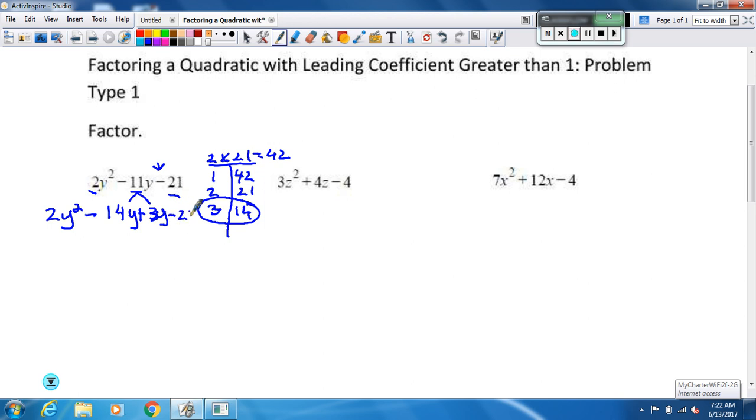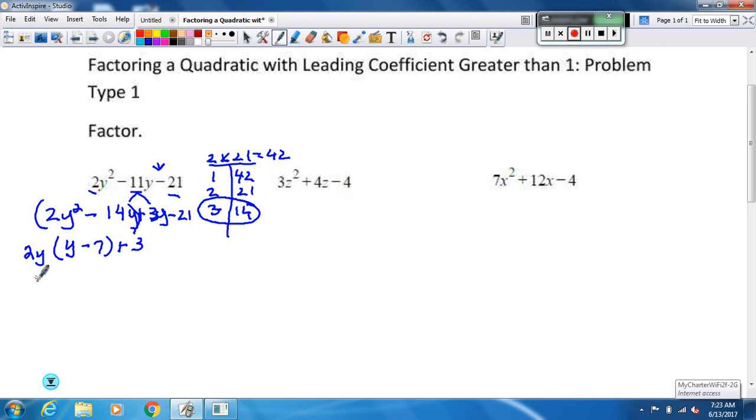And then bring down the negative 21. You group the first two only, and you look and see what you have in common. I can divide those numbers by 2, and I have a y in each one. So then you make parentheses for the leftovers. So 2 and 2 y's, but I've got a 2 and 1 y that I took out, so that's a y left, minus 14 divided by 2 is 7. Bring down the sign after your parentheses, and just look at what you have left and see what you can divide those numbers by. 3 and 21, I can divide those by 3.